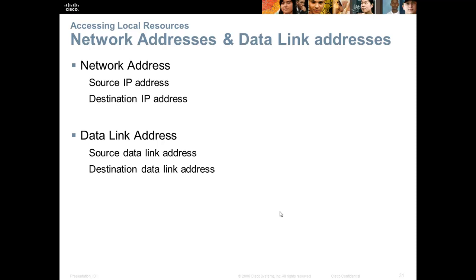I've talked about a few addresses such as IP addresses and our MAC addresses. IP addresses are known as network addresses. We have our source and destination, who we're coming from and where we're going to, and these will never change throughout our communication process. Then we have our data link addresses, which are known as our physical addresses or our MAC addresses. We have the source and the destination for this as well. These can and will change throughout the data communication process.